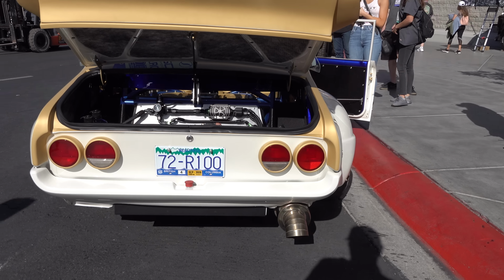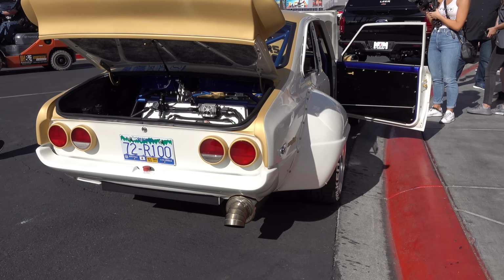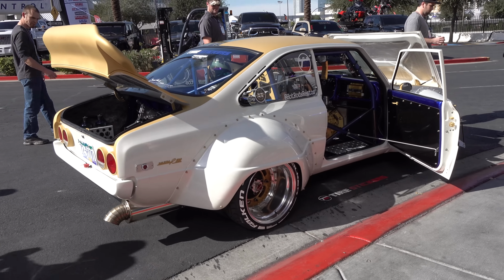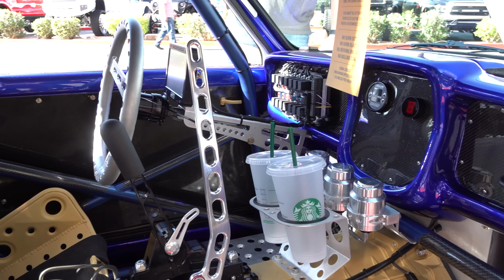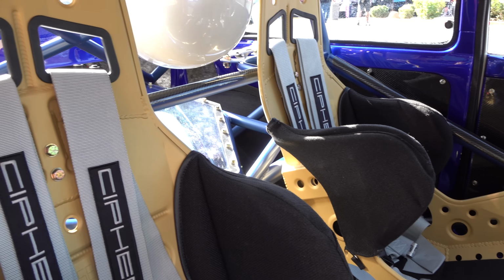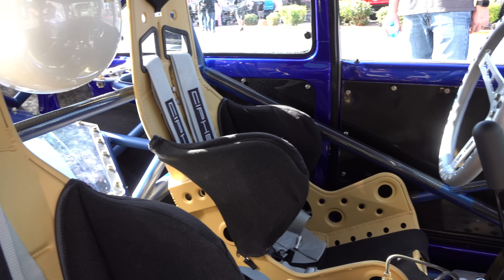So what made this come about? The R100 has been one of my favorite cars since I was in high school. They're definitely hard to find nowadays. I found this one almost 11 years ago. I've been sitting on it, waiting to figure out exactly how I wanted to build it, and then finally took the time and just actually built the car.